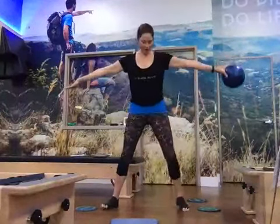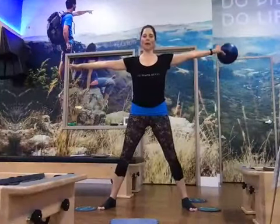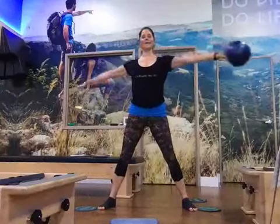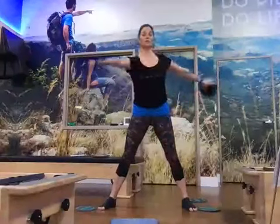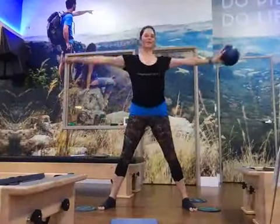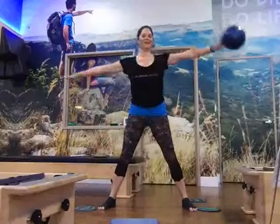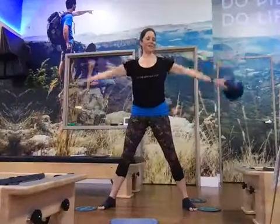So I'm gonna stand out a little wider, slightly turned out, for a standing saw. So from here, I'm going to take the hand that I have the ball in, I'm gonna rotate and reach down towards my toes. Restack my spine, and then I'm gonna go the other way. I'm not switching the ball, because I don't wanna drop it. Rotate and reach. Rotate and reach. Rotate and reach. Rotate and reach. And then bring it back.